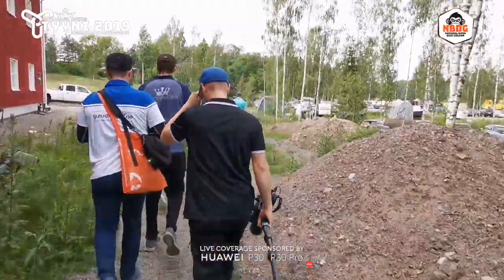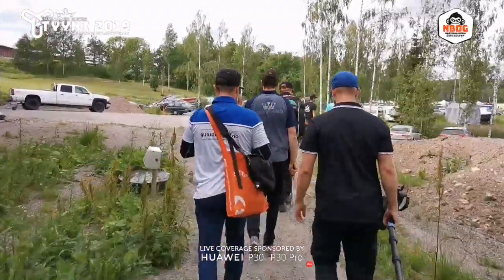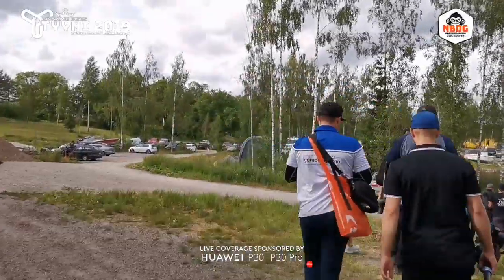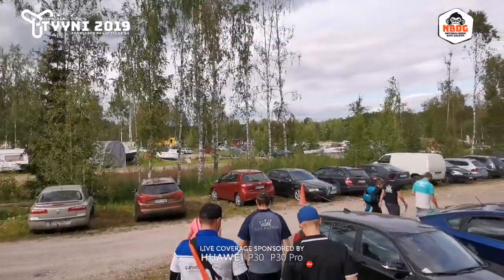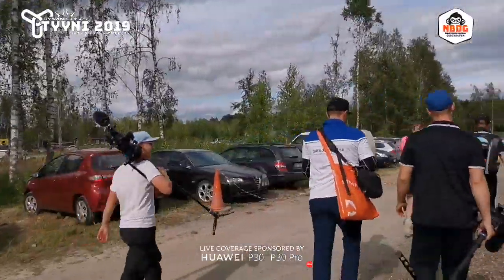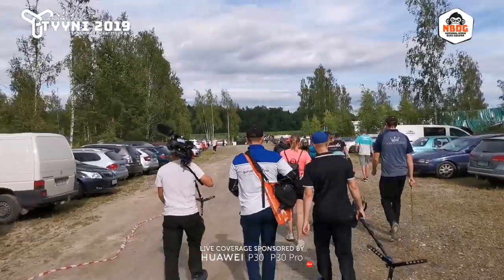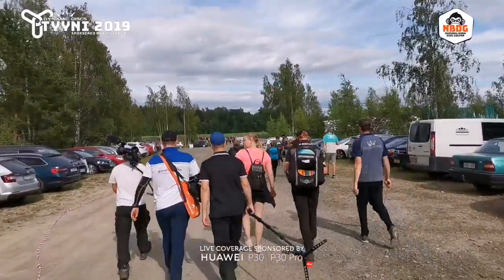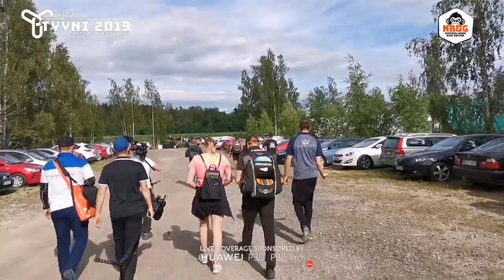However, the hole we're now approaching is the infamous hole 18, which is the one single pop-up hole designed only for the Tyyni event here, so it is not part of the normal Sibbe course layout. It is about a 400-foot shot over water to reach the basket, so about 120, 130 meters from the tee to reach the basket. It is a par 3, and these players will be throwing over water on the right side with OB reeds on the left, with OB short, OB long, OB everywhere.